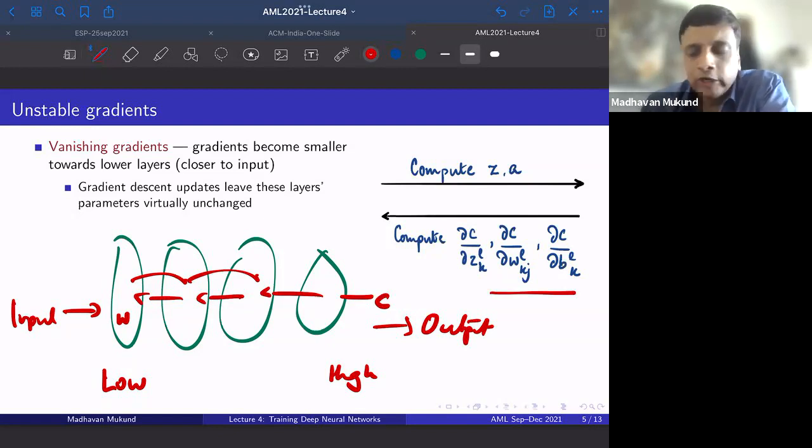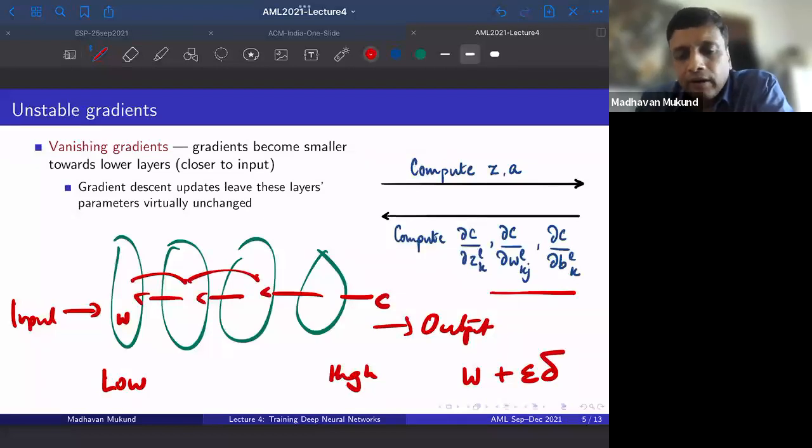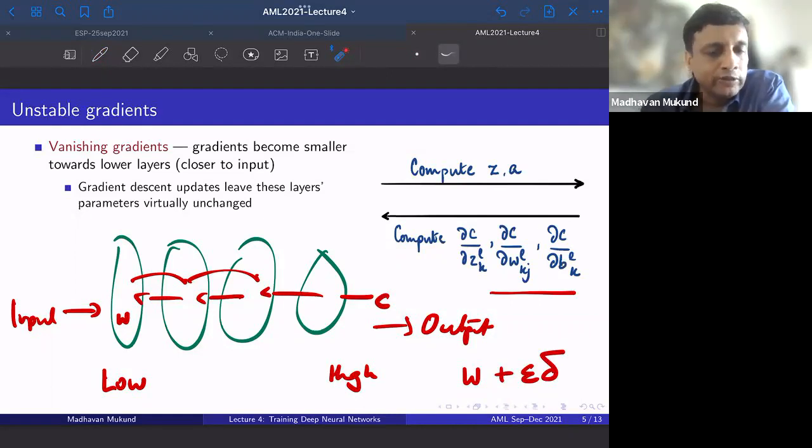And then if you have a very small gradient, remember what you do is you take your old W and then you add some small step multiplied by the value of the gradient. So if everything is small on the right hand side, if both these quantities are small, if you have a small multiplier and a small gradient, then W hardly changes. So therefore it takes a lot of time for the initial layers to move from whatever values they were and actually acquire the trained values that you would need for your classifier. So this is this vanishing gradient problem.